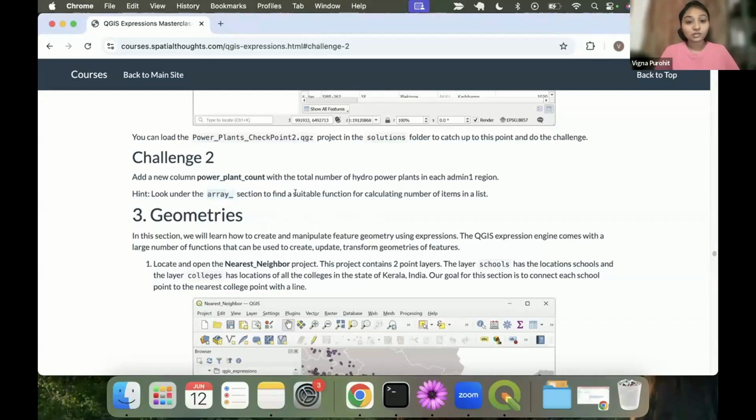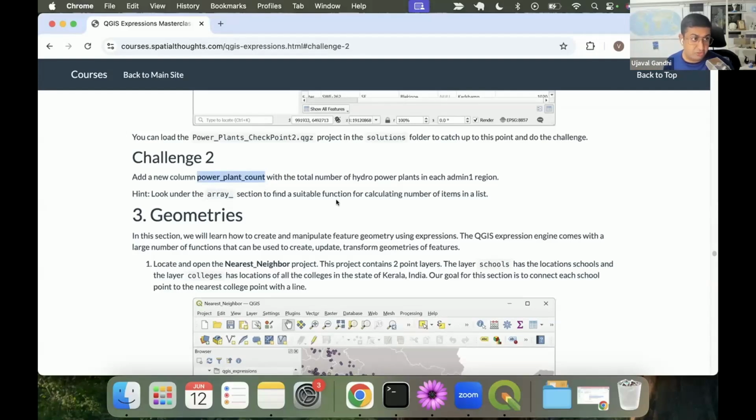So here you just have to use the previous steps to get the intersection, and then find the appropriate function, say array, instead of sum, what you can use. Yeah, so I want a new column saying how many hydropower plants are there in each admin1. So what expression would you use to compute that? See if you can figure out the right expression for that.